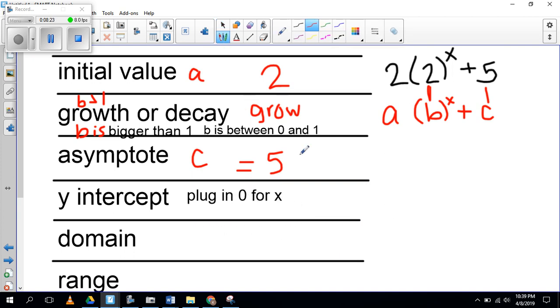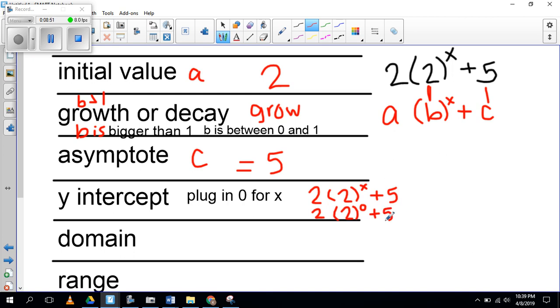So we take our equation, 2 parentheses 2x. So for this x, which is an exponent, we're going to plug in 0 plus 5. Okay? So I'm going to write it the way we should put it in our calculator. 2 parentheses 2, and then it's going to be an exponent of 0. So you have to use that caret key plus 5.